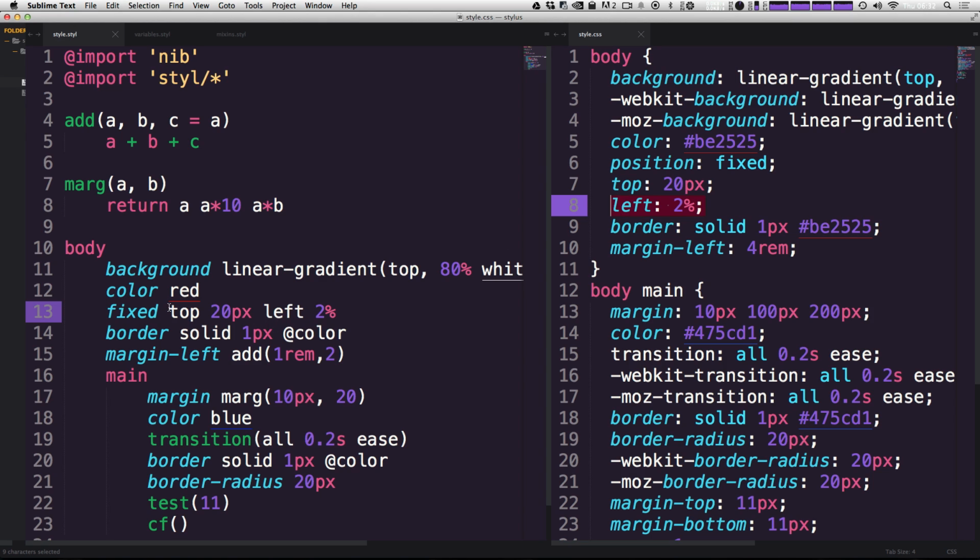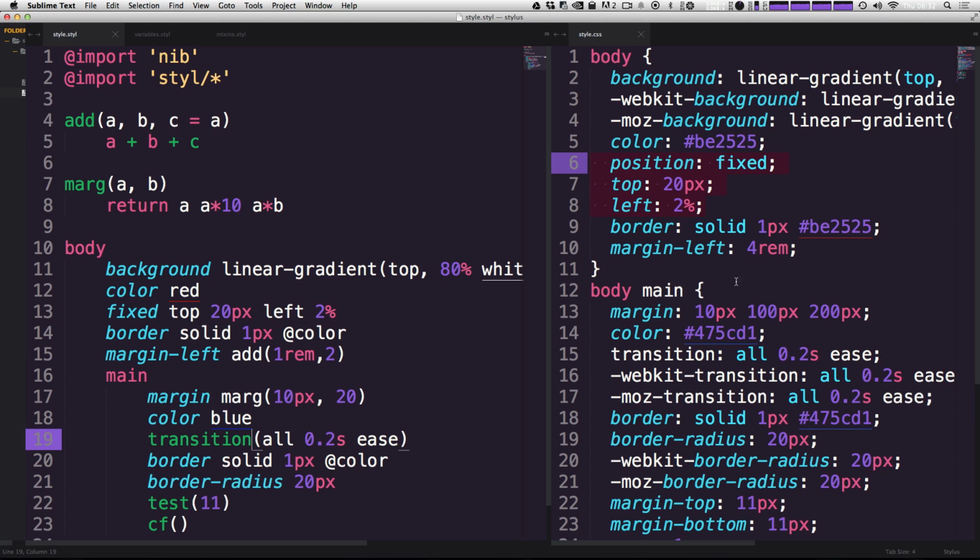And keep in mind that the first value here is always going to be top or bottom. The second is always going to be left or right. So as long as you remember that, top, bottom, left, right, this mixin is going to be awesome for you. It's a one-liner that outputs 3 lines that you're used to having to type out fully like this. And it's something that, like I said, I use all the time.